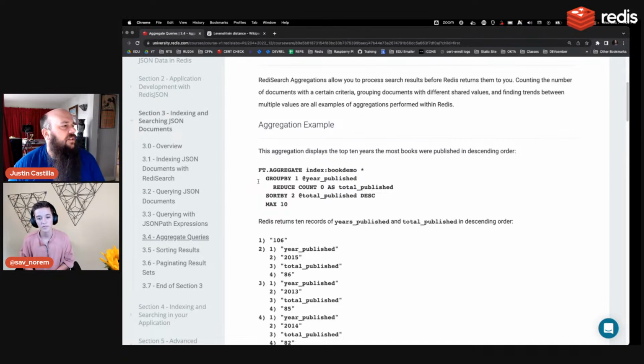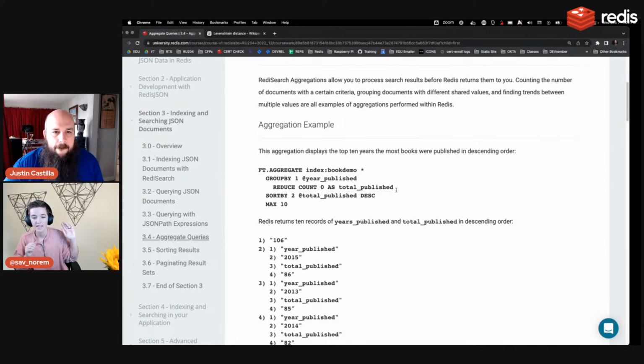Good question. So we're going to group all of those books by year published. There's going to be different buckets of books that all have the common year published. We're going to reduce those buckets to a count as total published. So this is basically saying, I want you to turn those buckets into just a number of books.